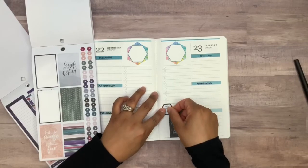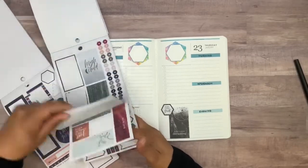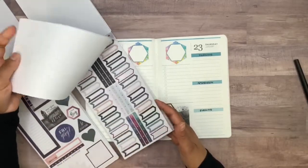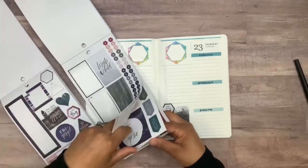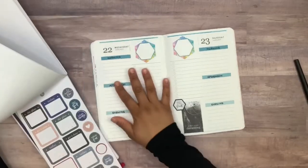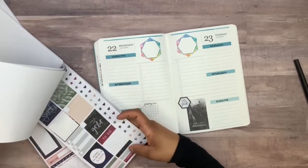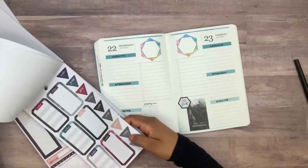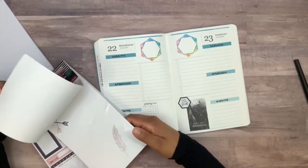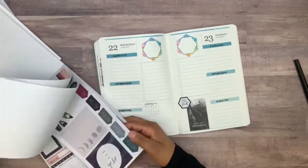Right there, and then this one just up there. Perfect. I do like these ones but we already used all the black ones, and there's a plain one that doesn't say anything. Let's look for black ones — we have a to-do, so that could look cute maybe right there. There's a happy birthday and a little washi I like. More foil. No black. Okay, let's go back to that to-do — I did like that one.